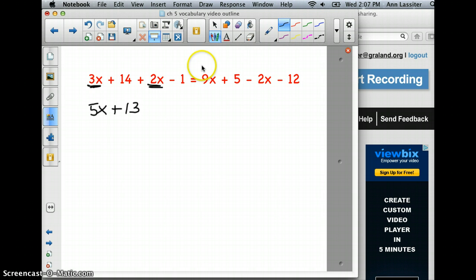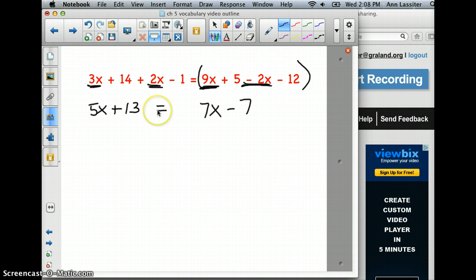These 4 terms by themselves would form an algebraic expression, and so I'm going to try to simplify this algebraic expression, and I'm going to look at the envelopes. There are 9 envelopes, and we take away 2 of the envelopes, so we end up with 7 envelopes. And then there are $5 added on, but then someone wants to take away 12. So they could take away 5, but then they would still need to take away 7 more. So now the right side is simplified to 7x minus 7, which is an algebraic expression that cannot be solved.